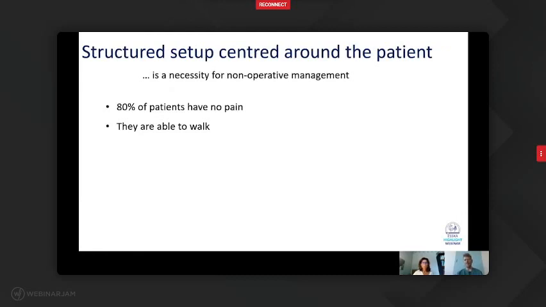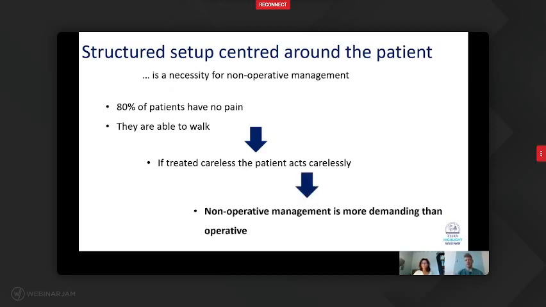Another problem is that 80% of patients have no pain. They're able to walk right after the rupture. So they are not afraid, and they don't consider it an important injury. They are to be treated and cared for and informed that it is an important injury. And that's where your orthosis is paramount, because if the orthosis is too easy to put on and off, and if the foot is too loose in the orthosis, they get careless. It's important to fix the foot and let them know that they have a problem.